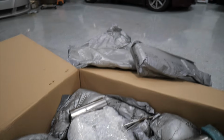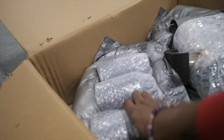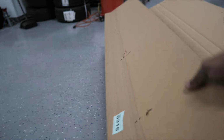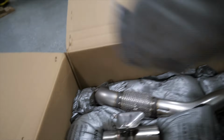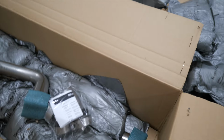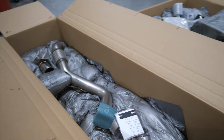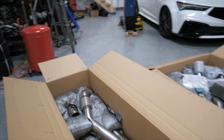Packaged up, sent out to the Lotus. Got some chunky tips on there, huge tips. We got a whole lot of box, but not a whole lot inside. So I made sure it was well insulated so it doesn't get scratched up, which I really don't care, but that's great to know that it's well taken care of. Oh damn, got more piping underneath. All right. More than I expected, but all right, let's get it put on.